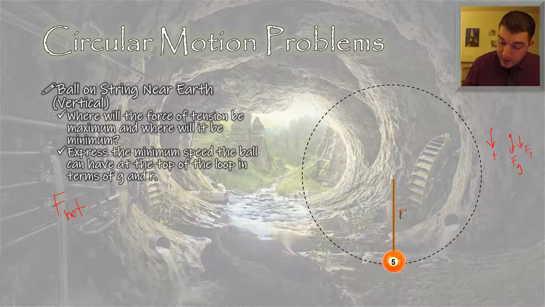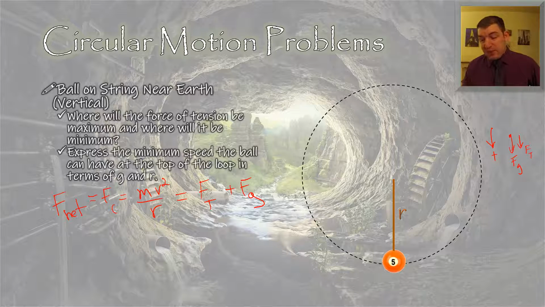What we're really saying is that net force, which again I'm going to make towards the center of the circle the positive direction, which is the centripetal force, mv squared over r, is going to equal the force of tension plus the force of gravity. But again, we're worried that if you slow down, tension gets smaller and smaller, because as I need a smaller force, tension can change. Force of gravity is constant, so we can't decrease it, but force of tension can decrease, and that's how we get a smaller net force. Eventually, we're going to reach the point where the rope will go slack, where the force of tension goes to 0.